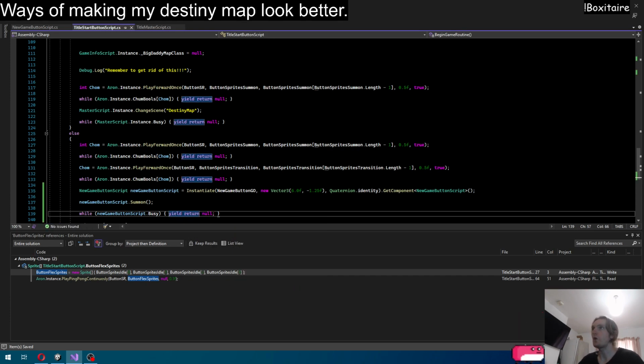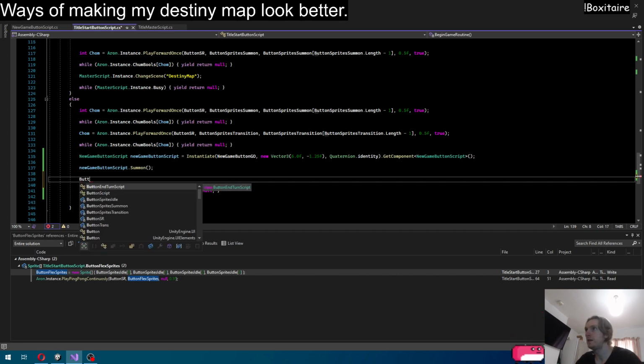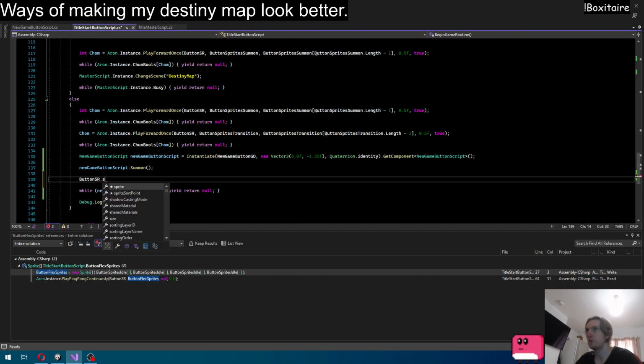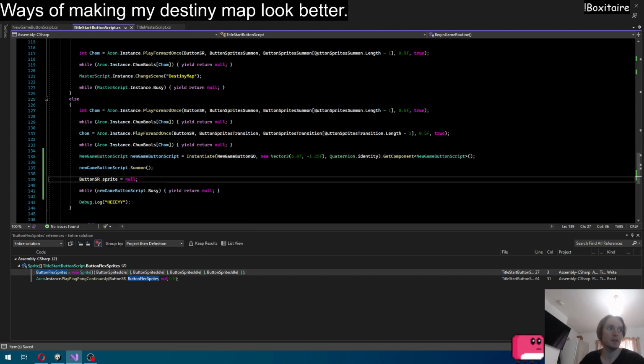Okay, and what I kind of want to do as well, once we've summoned it, at this point here, I just want to have button sr.sprite equals null. So I think that should work.